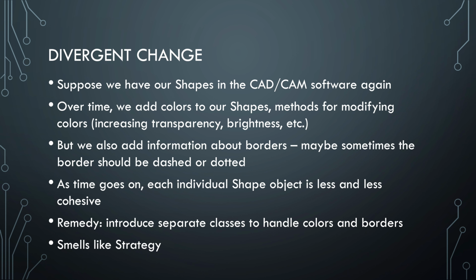When you develop software, your code is going to change and be extended over time. Features and extensions you didn't consider in the beginning are added to your code in the future, and your original design might not work anymore. For example, in the shape software, you might want to add extra features such as colors, color management, border types, reflective properties, normal maps, and so on. As a result, an individual shape object will become less cohesive. You probably have to introduce separate classes for this and use something like the strategy pattern to establish how these concepts are related.